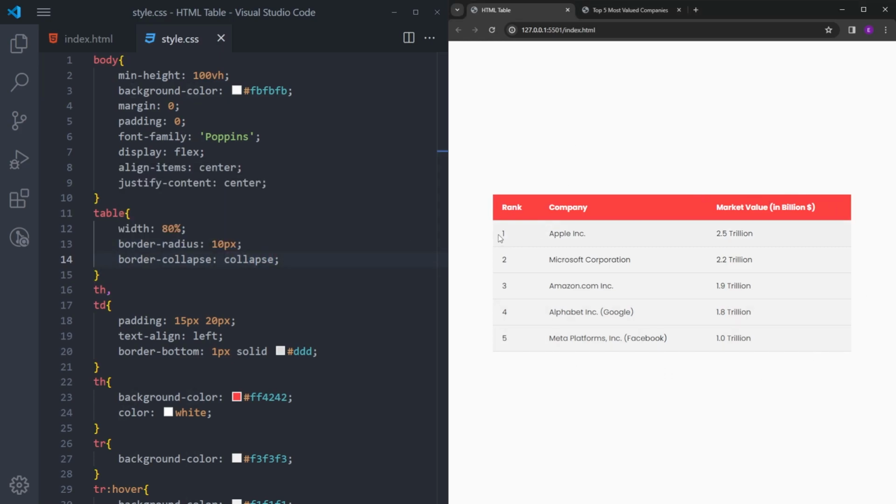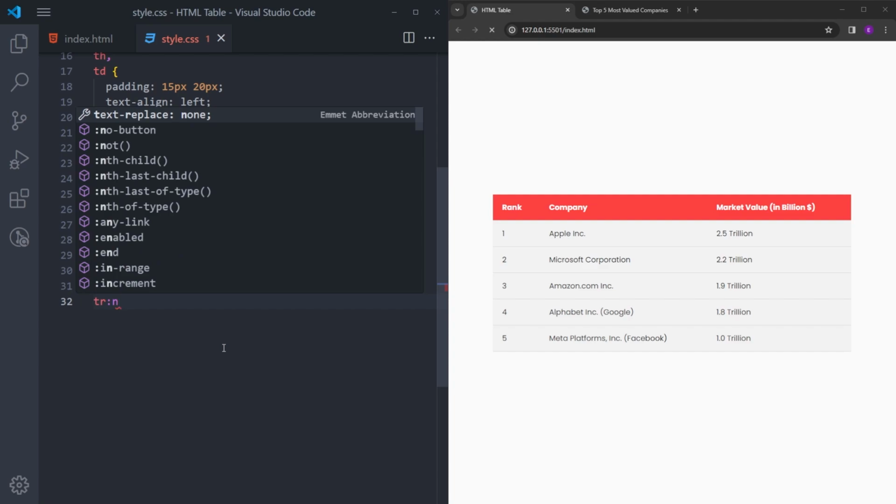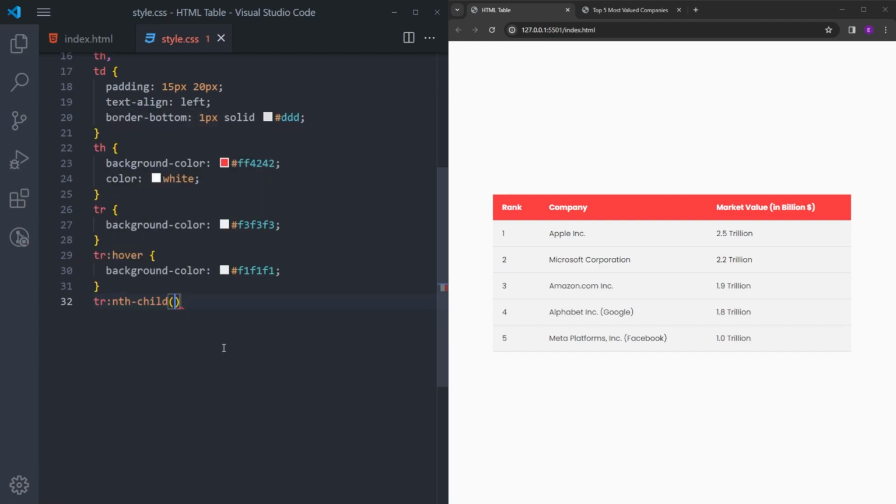And I also want to change the background color of these rows. Like this first one is going to be white and the second one is going to be this grayish color. And instead of picking each table row and setting a background color, there is a shorter way. We can use nth child, and inside the parentheses we can put even, and we can change the background color, and you will see how it works.